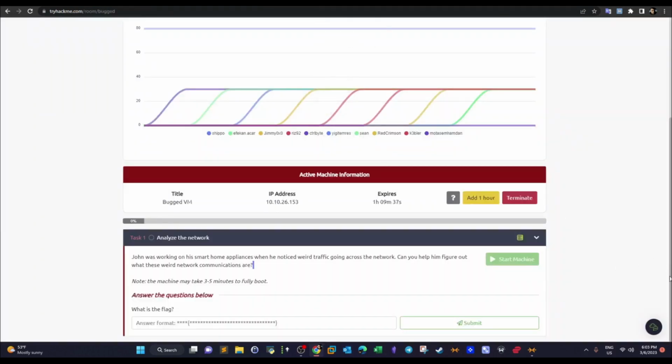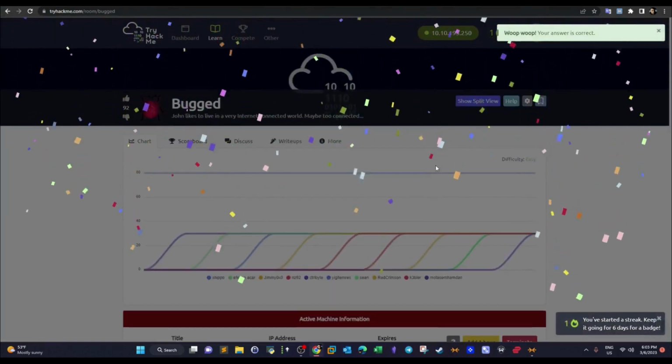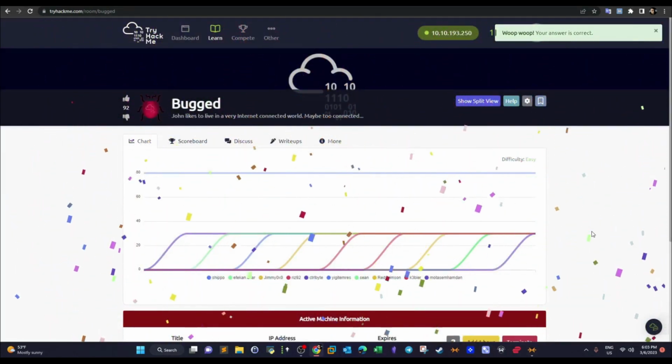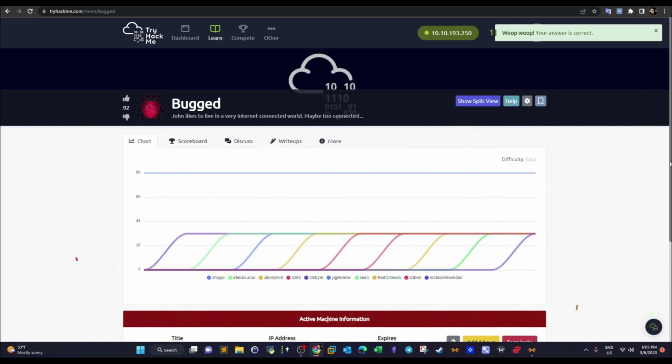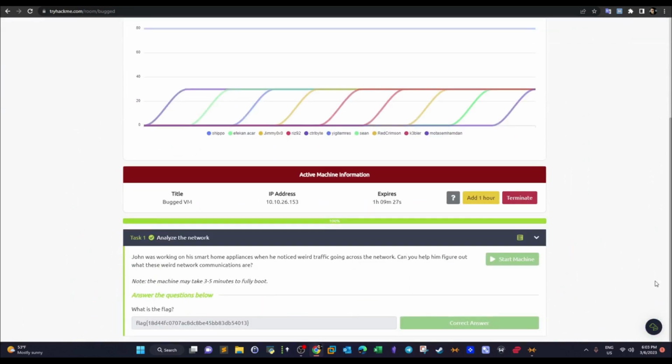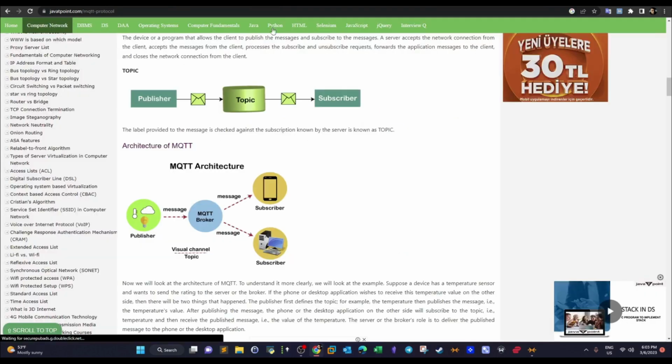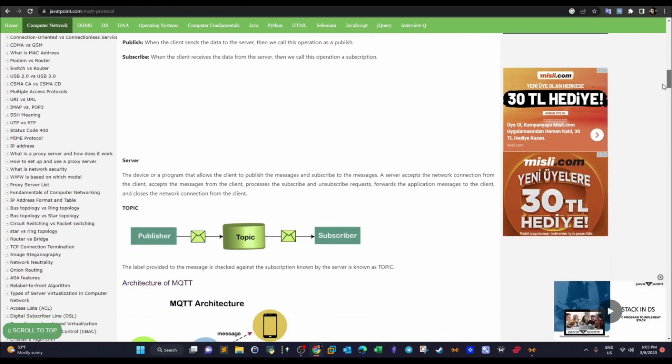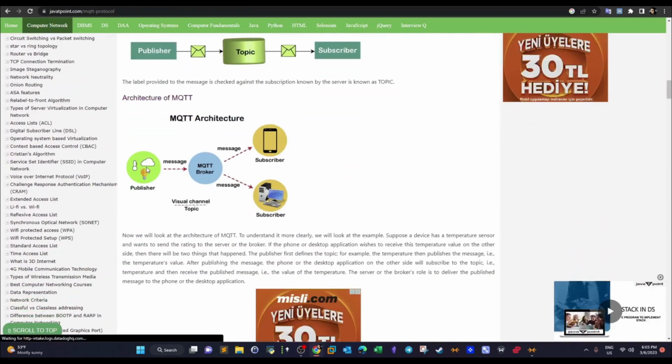So that was it. Totally new learning experience. The challenge is cool. Maybe it can be a starting point if you want to learn how to do pen testing for Internet of Things devices. But the most basic thing to understand before jumping into all of that is the MQTT protocol and the architecture of the publisher and the subscriber relationship, and how it works, and what is the role of the MQTT broker.